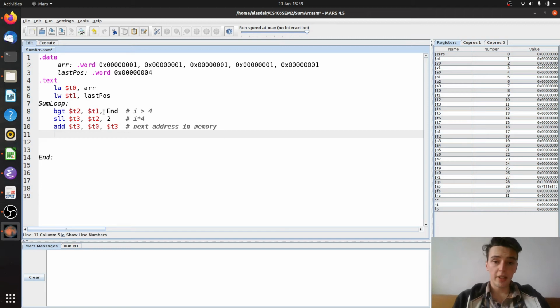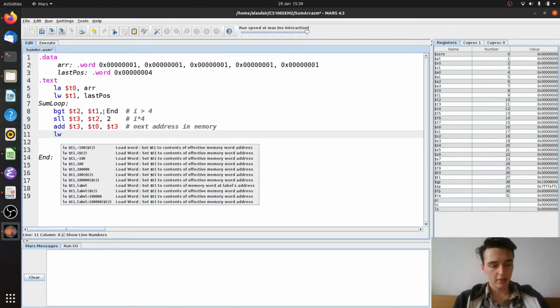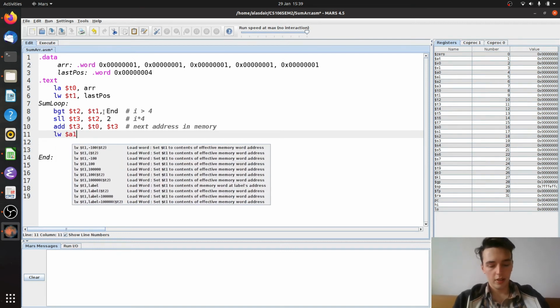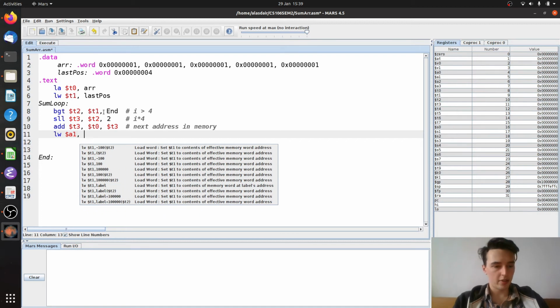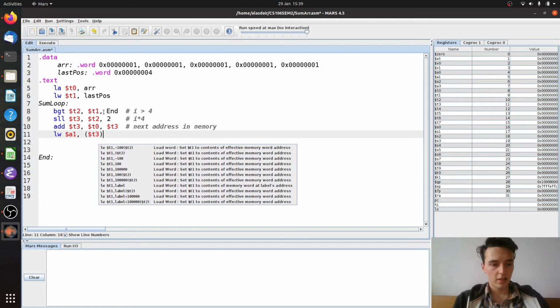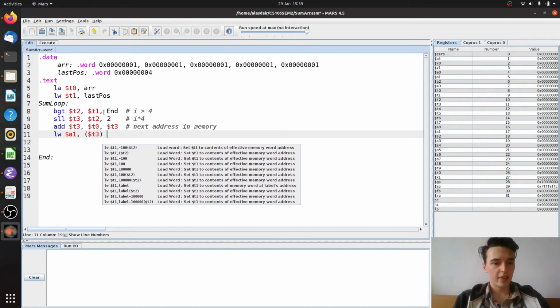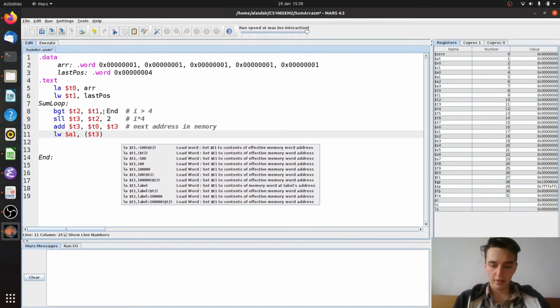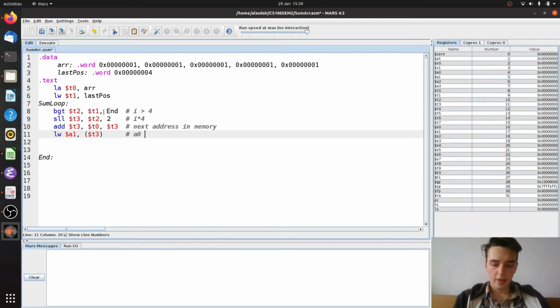Okay, so now I have the value of the next memory address, so I want to load the word at that address. So I'm going to load the word into A1. Now remember it's a pointer, so I need to use the funny notation of T3 like that. So that's saying A1 is equal to R at position I. This is what would be in the high level language. Of course down here we're in the murkier level.